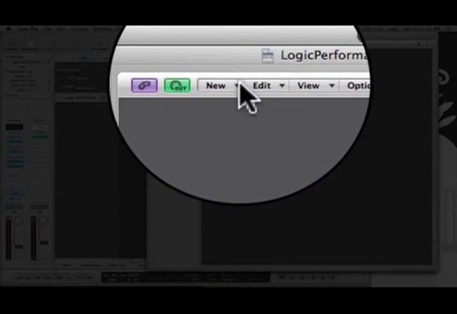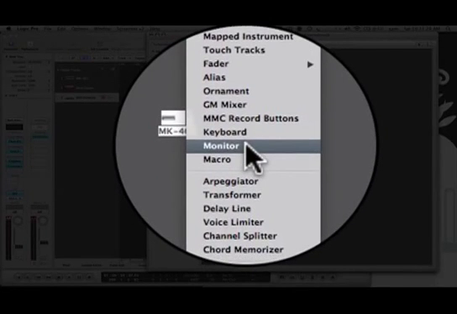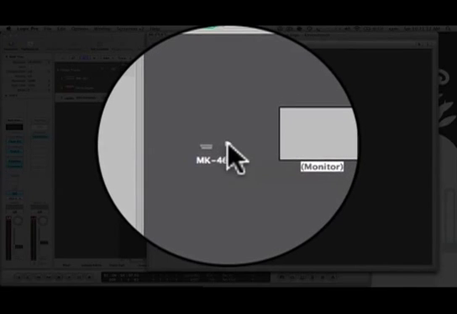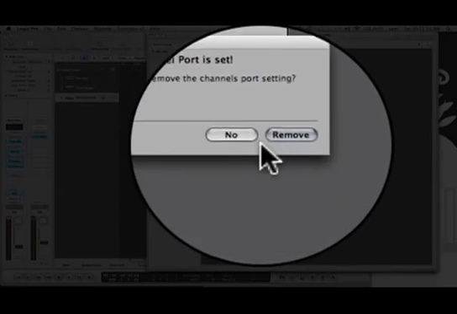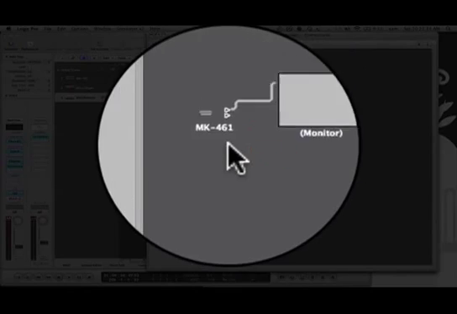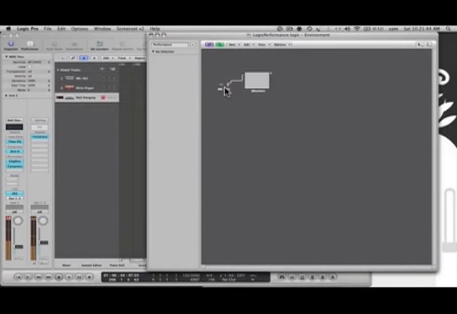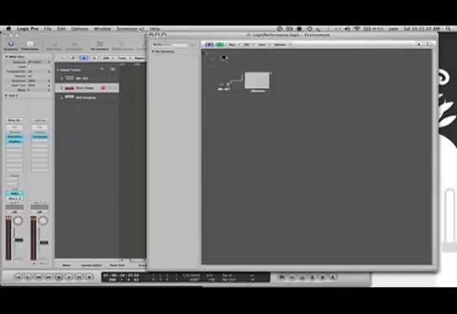And the way we see what's coming into that instrument is we set up a monitor. So we go to New Monitor, and then Plug. That's a plug output into the monitor here. And then you say Remove when you're setting up new stuff like this. Okay, so let's play our keyboard. Nothing's happening in there. Oops, back to performance. I'm still playing just the regular instrument in the arrange.